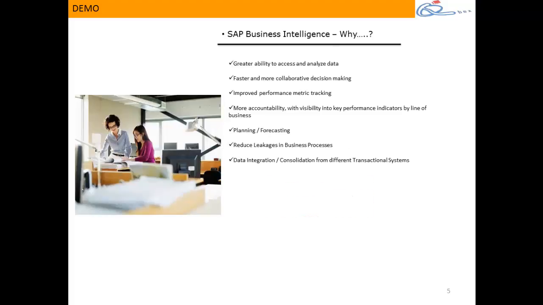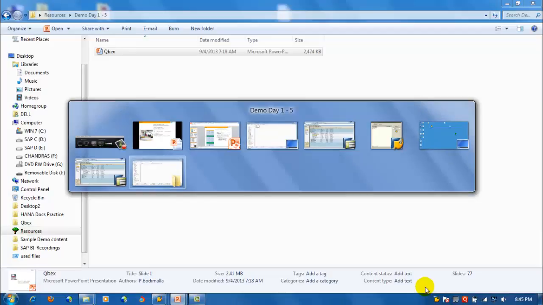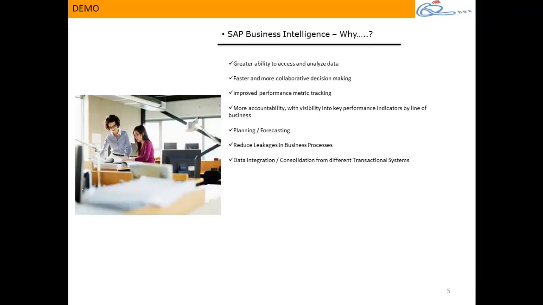Now, on this slide, we're trying to concentrate on why BW. Why do most customers need BW? We have a lot of customers who are using BW, like BMW, Shell Chemicals, the Coca-Cola company, and so on. There are around 14,000 customers who are using SAP BW as their data warehousing solution, or enterprise data warehousing solution. Now we need to understand what the driving force was for those customers to implement BW. Each customer has a different driving force for implementing BW as their enterprise data warehouse solution.